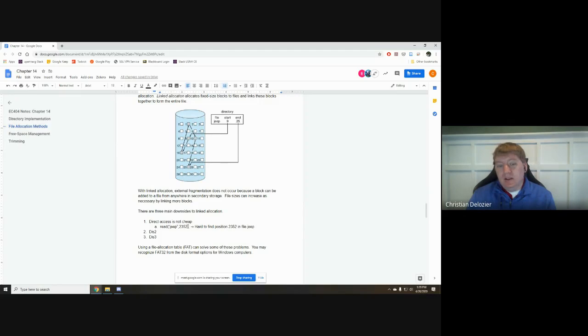So let's say we have 4 KB sized blocks. We're going to have to follow a number of these links to get there.